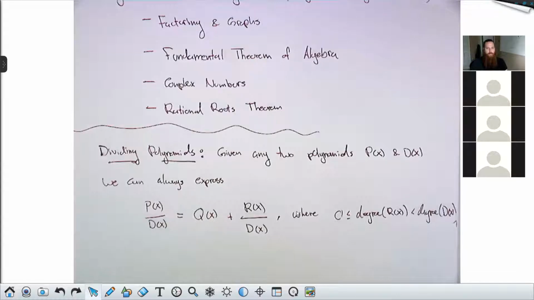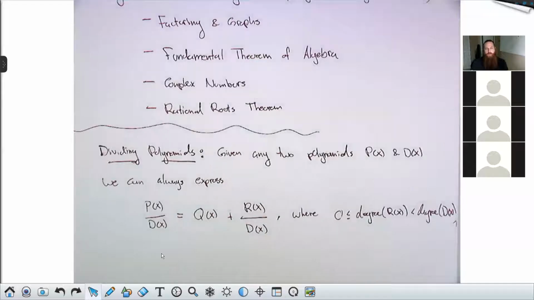Okay? So remember, degree is the largest power of x that shows up anywhere in the polynomial. What I'm saying is, if you give me some polynomial p and you want me to divide it by some other polynomial d, I can do that. It'll always be possible to perform that division. The output will be firstly another polynomial, and then you'll have a term over here, which is the remainder over the polynomial divisor, the polynomial that you're trying to divide by. And the idea is that the remainder is always smaller than the divisor.